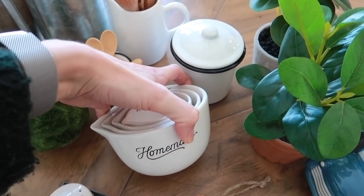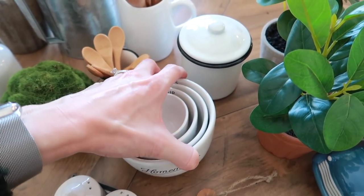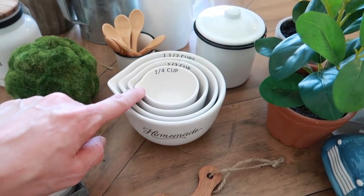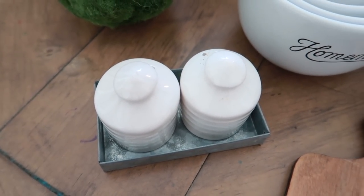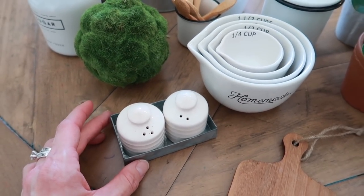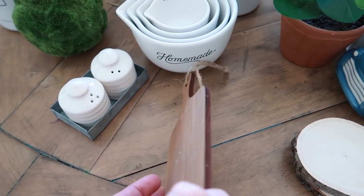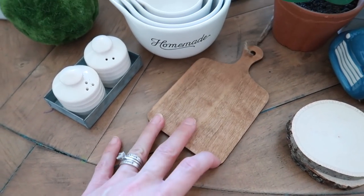These are new — from the Magnolia website. I've had my eye on these for a long time. They finally came back into stock and I'm like, I need them for my tiered trays. I also have these measuring cups, also from Magnolia. I can't say I'd recommend them — they haven't really held up very well — but they're salt and pepper shakers, so perfect for a functional tiered tray in the kitchen. My friend has an Etsy shop and she makes these little cutting boards. She made me a few that are just plain and some monogram ones.